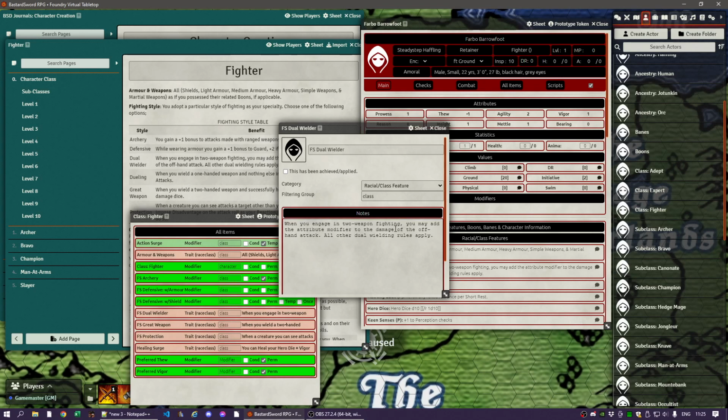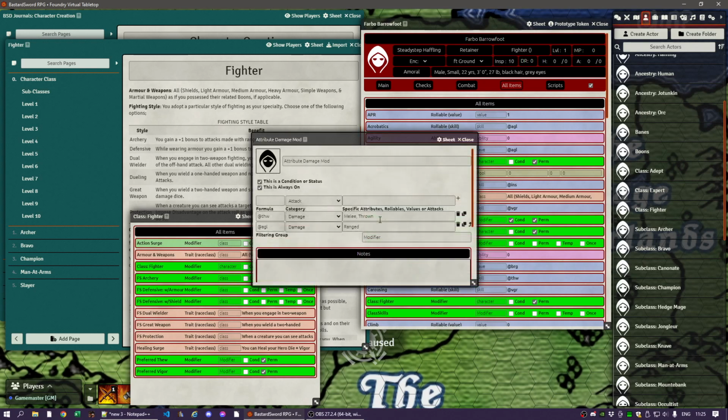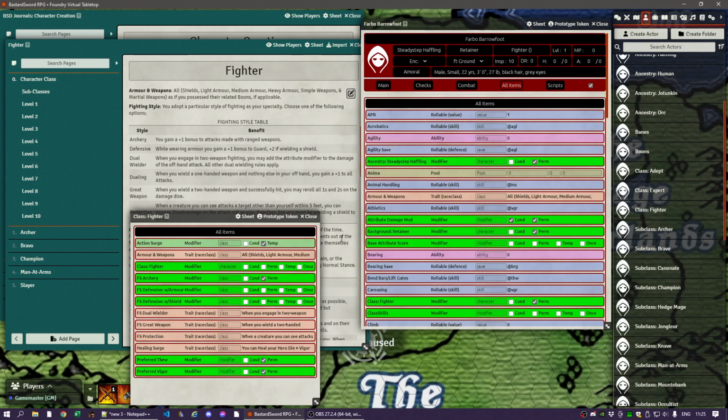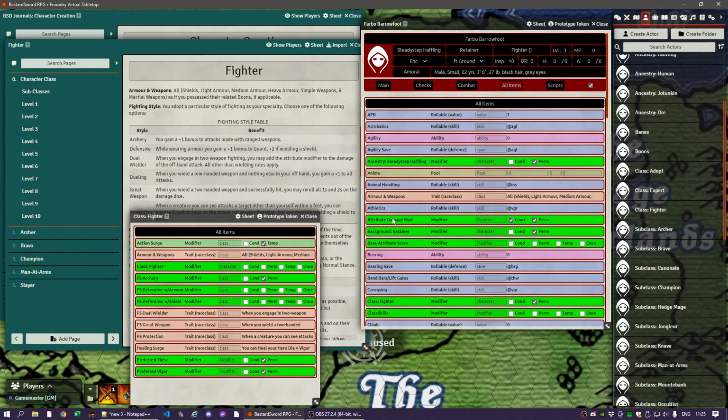So, normally, if you didn't have this, then you would have to go to the all items, find your attribute damage modifier, which applies, sorry, let me just open that up, applies thew to melee and thrown damage and agility to range damage, except with the offhand. So you would have to make this toggleable, and the way to do that is to uncheck permanent. Now, temporary would reset every round once.